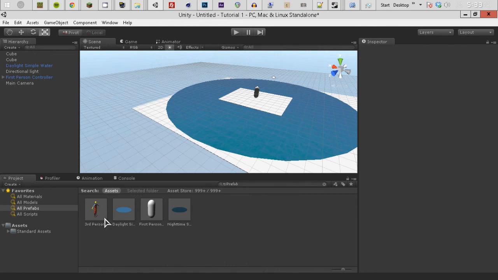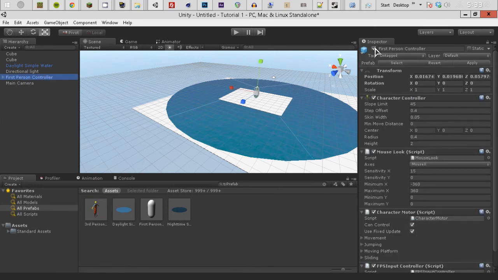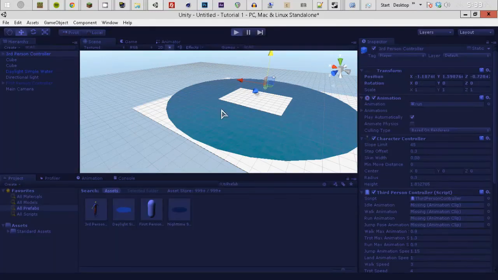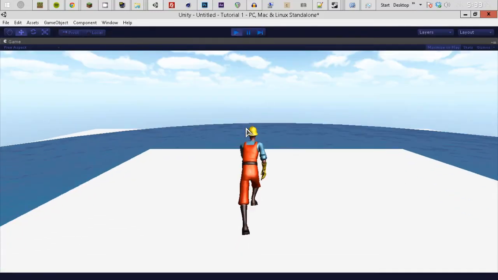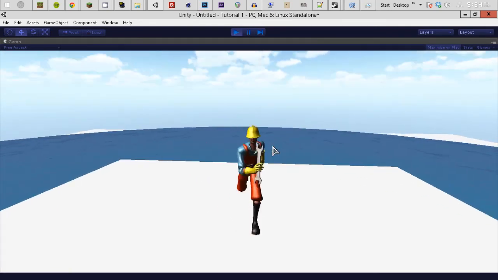It's the same thing as the first person controller, it just has a little character here. So what you want to do is click on the first person controller and click this little checkbox, and basically that disables it. Now you can just go ahead and move this over and move him up and press play. So now we have a very, very basic third person controller here.